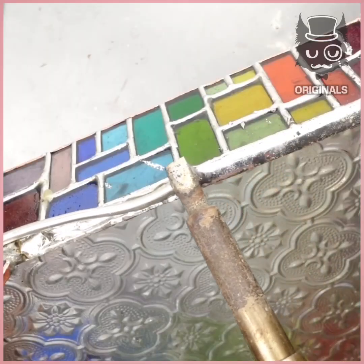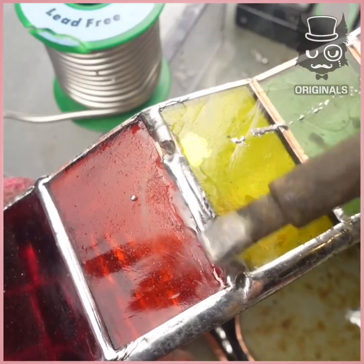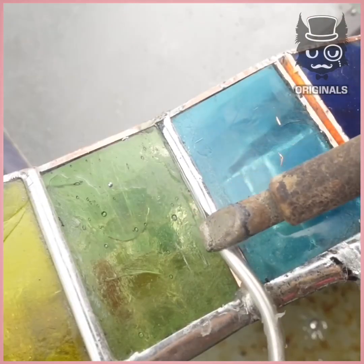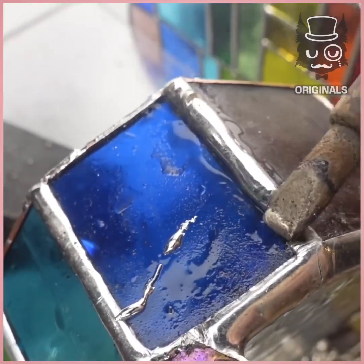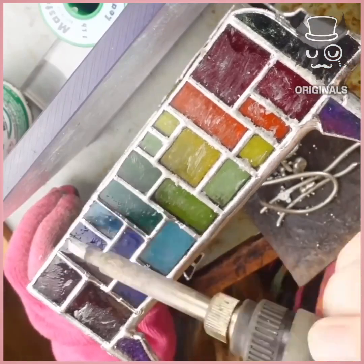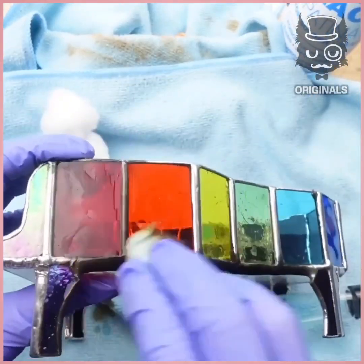We're then going to assemble all the pieces of the piano together by soldering them in place. We're melting a larger amount of solder into the seams. Create lines and make sure everything sticks together. Do that for all the bits so it stays firmly in place. Cool it down.